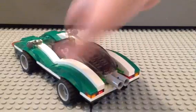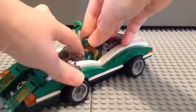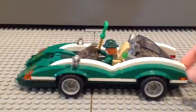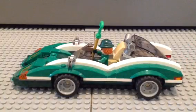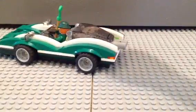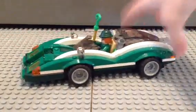This can be angled up and down. I'll just put Riddler in his seat to show you how it looks here. Just pop him in. This can fold up, and if you notice spring-loaded shooters, then you are correct. Green spring-loaded shooters. And those really shoot far? I don't think I can get that, but I can go try. Alright, well, that's pretty much it for the Riddler Racer, but it does go very fast, even though it's very low to the ground. He has a steering wheel there, and I just like this thing in general. It's cool.